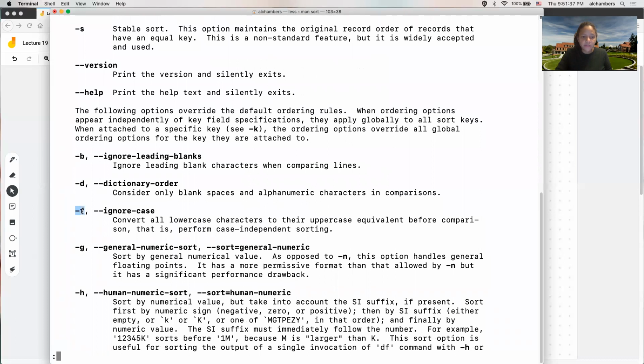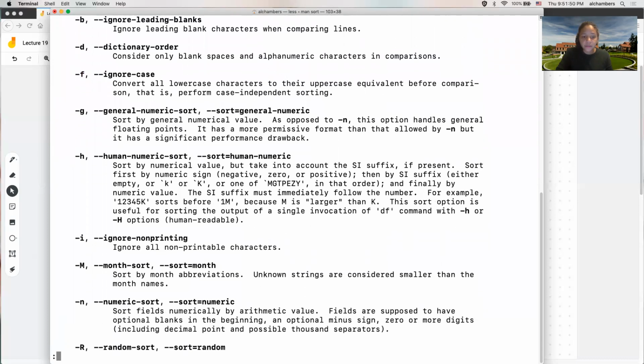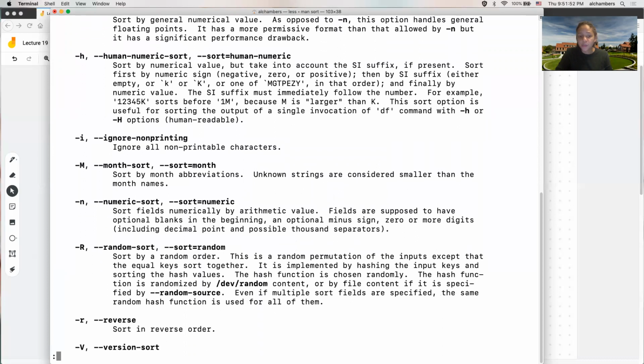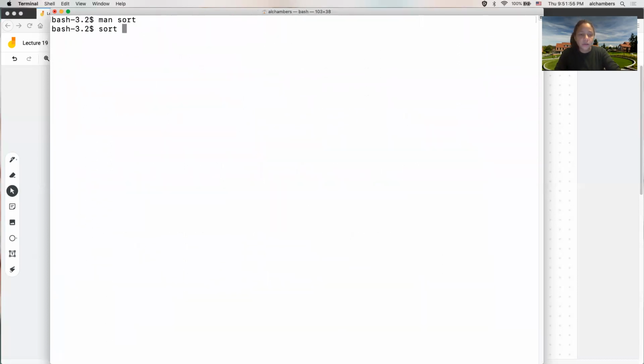Earlier today, I opened this up, and here we go. -F will convert all lowercase characters to their uppercase equivalent before comparison, that is before sorting. Okay, so there are a lot of different command line arguments, a lot of different flags. Ooh, sort in reverse order. Sorry, that's interesting. Sort -F, so ignore capitalization. -R, was it -R?